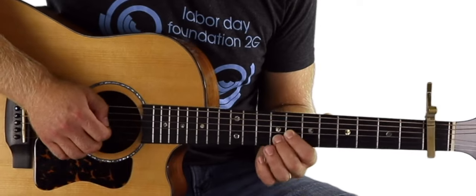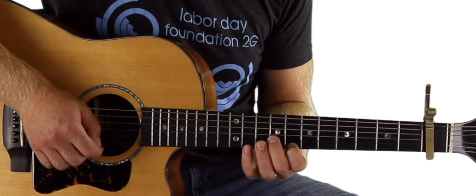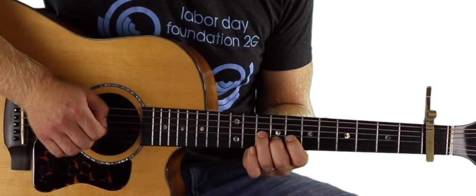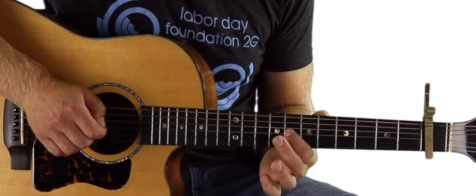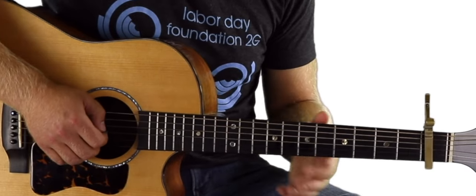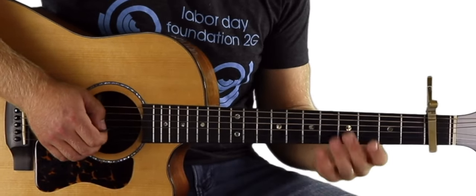All right, so we're starting on the 8th fret of G, 8, 9 of B, 8 of E, 11, pull it off to 8, 9 of B, 10 of G, pull off to 8, slide down to 7. All right, and that's gonna get us into this kind of closing section, and it looks harder than it is.